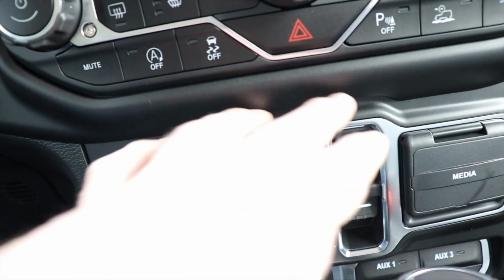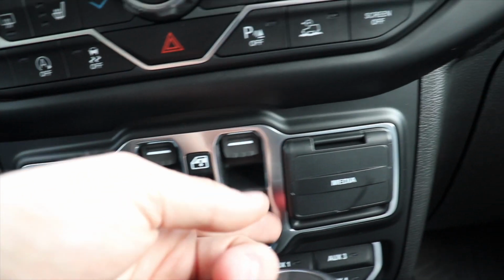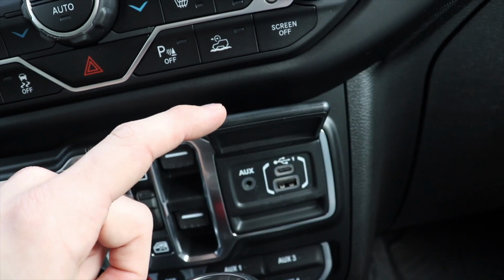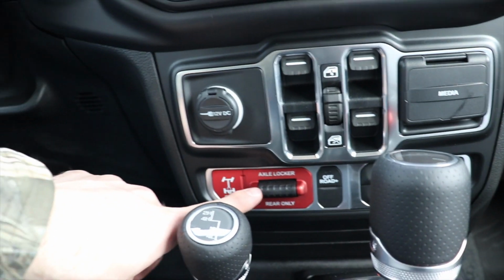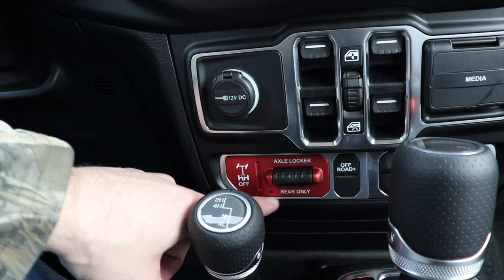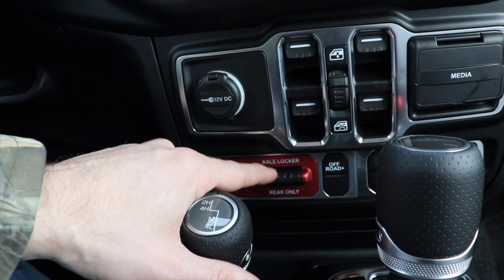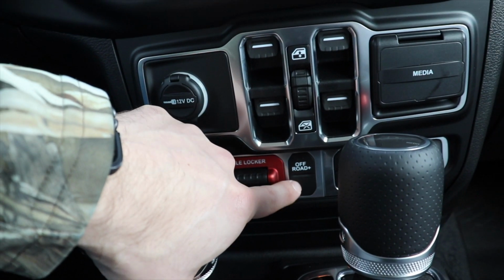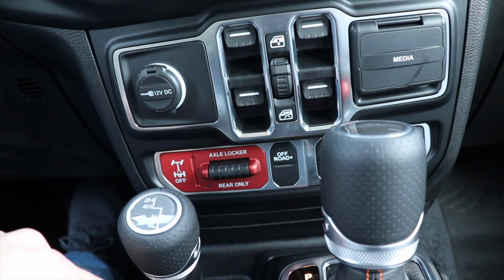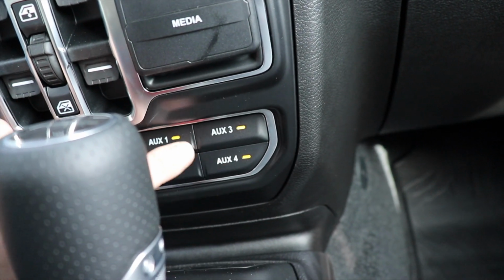Under that, we have all of the window controls for the vehicle. Right here, 12-volt outlet, your media hub, including an auxiliary jack, USB-C, as well as regular USB. Right here we have your axle locker, and then your rear locker only. I believe with the Rubicon, you actually get front and rear lockers. And then here's your off-road plus mode, which will shift you into 4 low. Right over here we have 4 auxiliary upfitter switches.